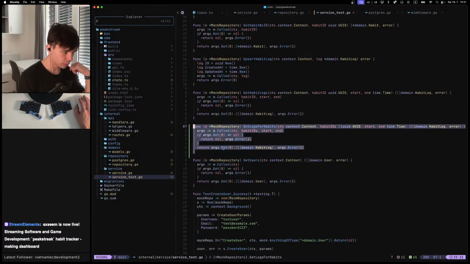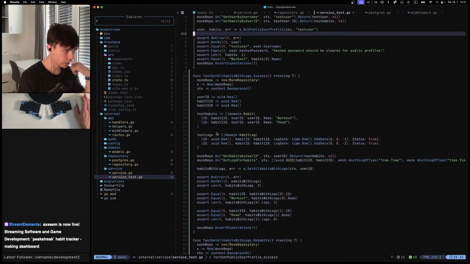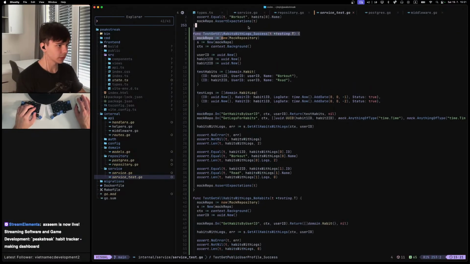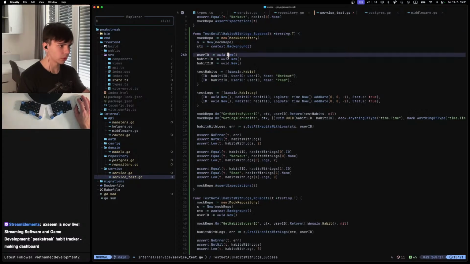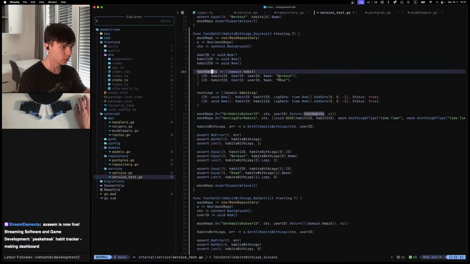Okay, it's basically a mock implementation, right? Here's the test: test get all habits with logs success. Oh, my bad. New repo. Context is ready. Workout, read. Test logs, a date, status true. On get habits by user ID, return.